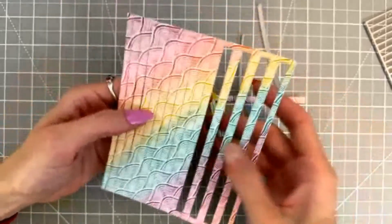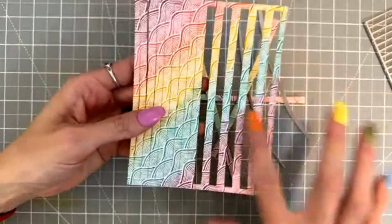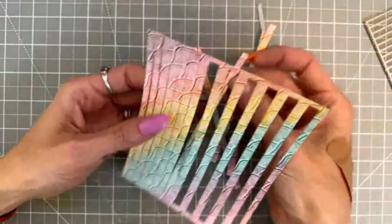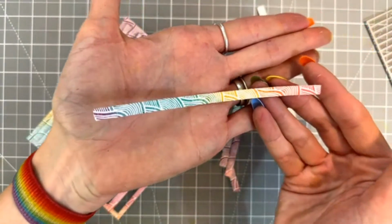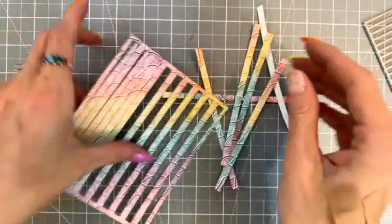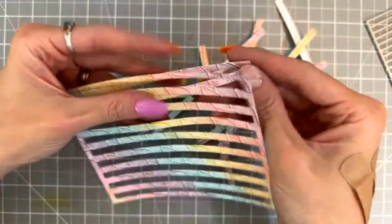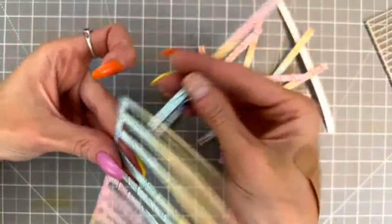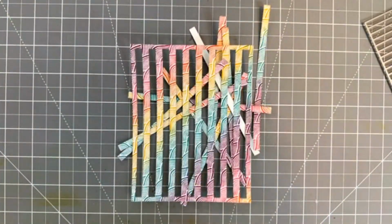All right, you can see how it cuts out some stripes completely, but leaves some intact. And we're left with these gorgeous, look at these beautiful rainbow pattern stripes. Aren't those so cool? Hello, Brianne. There we go. So those are a little pile. Look at that panel. Love it. All right, so now we're going to weave this.